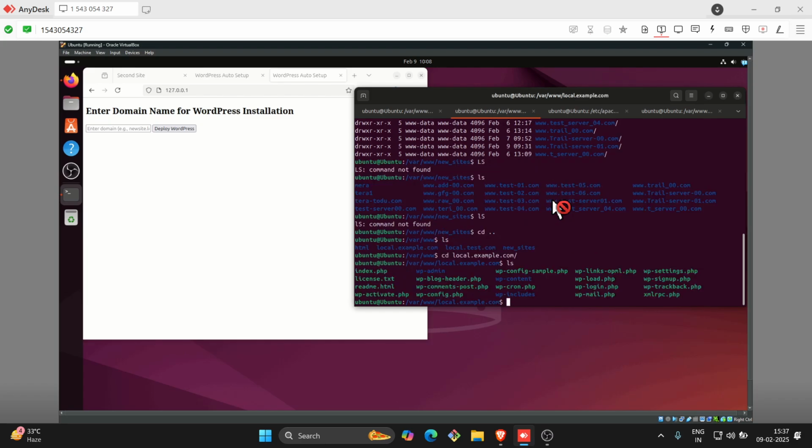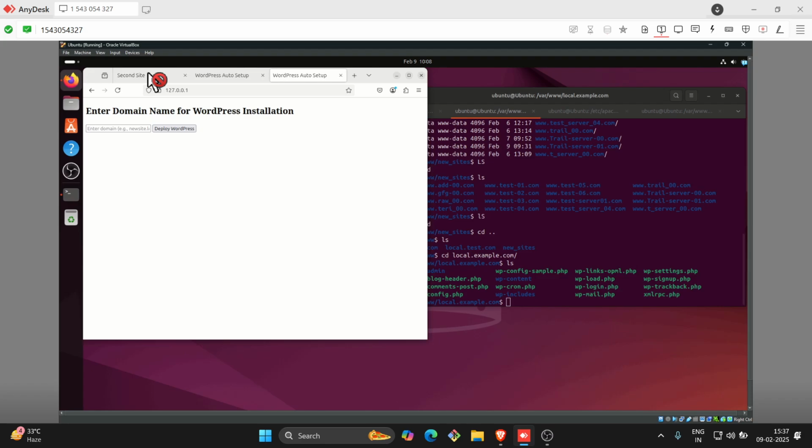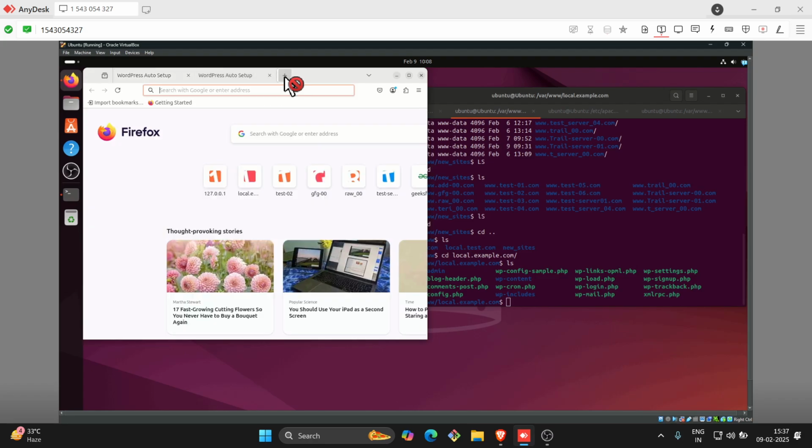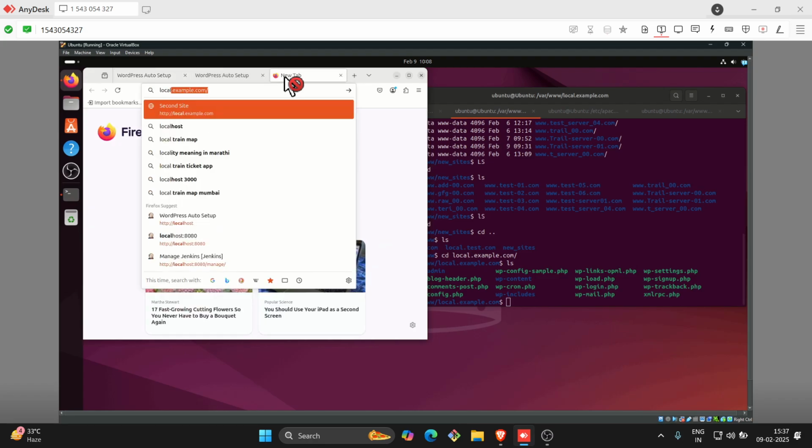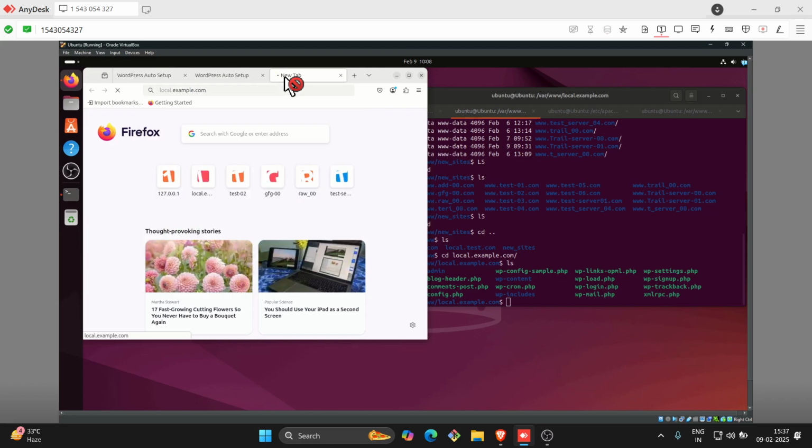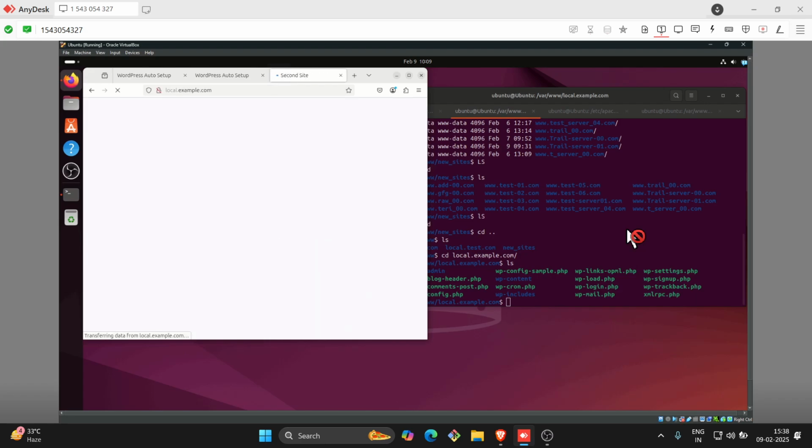Here are all the WordPress configuration files, and we can see the WordPress setup. When we want to access it, we write local.example.com, and we can access our WordPress website. So this is the first step, where we manually set up WordPress in the browser for the first time, locally, without the automation.